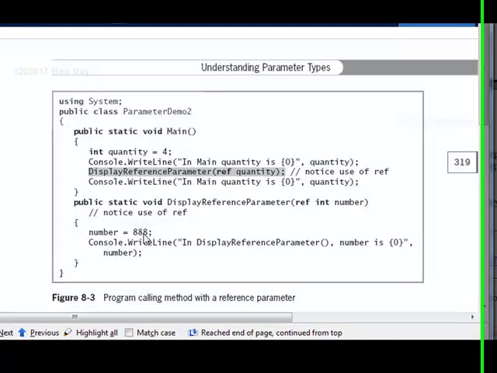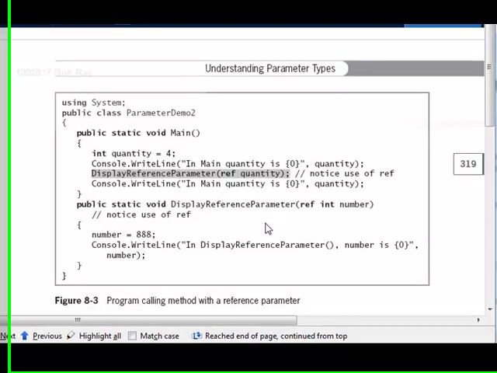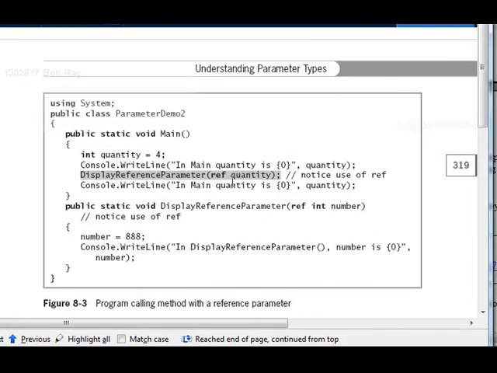So when we actually store a value there, we're not just storing a copy of the value, we're actually replacing what's in that memory location. So when you print it out here, it's going to be 888. But also when you're done with this and go back here and print it out, you'll notice that it's 888 there also, because the original value has been changed. So that's passing by value, where you're passing just a copy of what's in that memory location, and passing by reference, where you pass the actual memory location and you've changed whatever's stored in that location. Okay, passing by value, passing by reference.